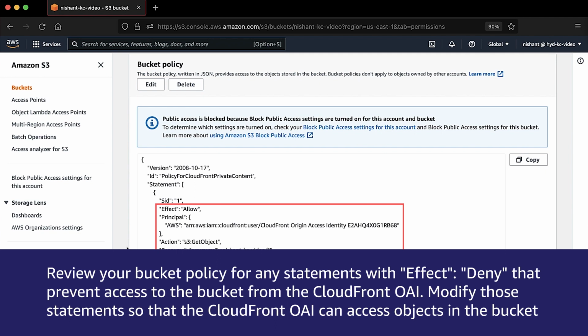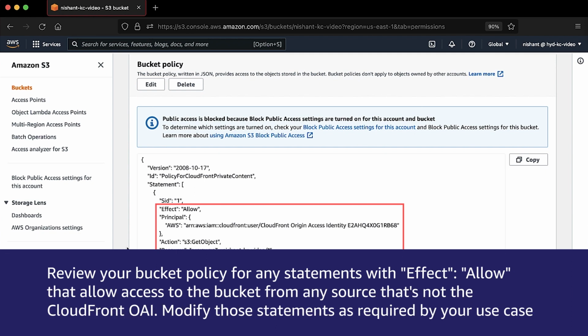Modify those statements so that the CloudFront OAI can access objects in the bucket. Review your bucket policy for any statements with effect allow that allow access to the bucket from any source that's not the CloudFront OAI. Modify those statements as required by your use case.